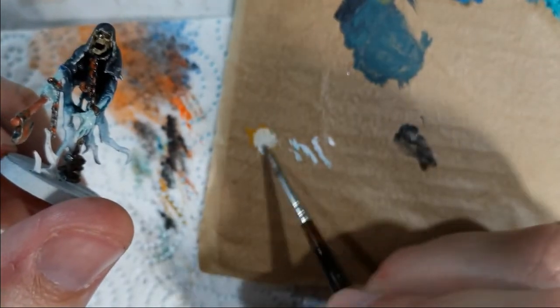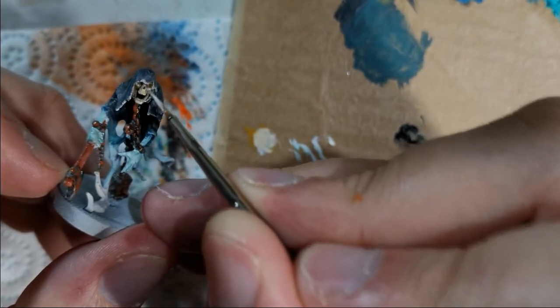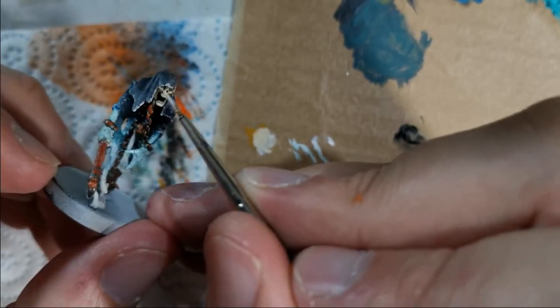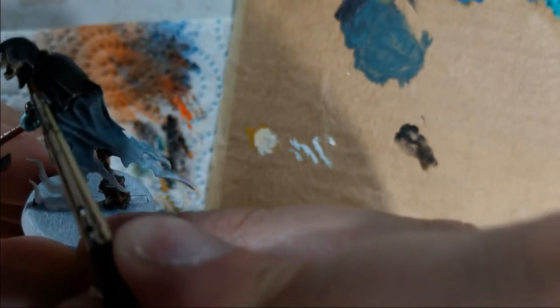There we go. Next, we've let the face set a bit more. Come back in with our mix of ochre and white. Get that final highlight going. Touch in some areas. We want it lighter on this skull. There we go. This is quite a quick scheme. Put this in there.